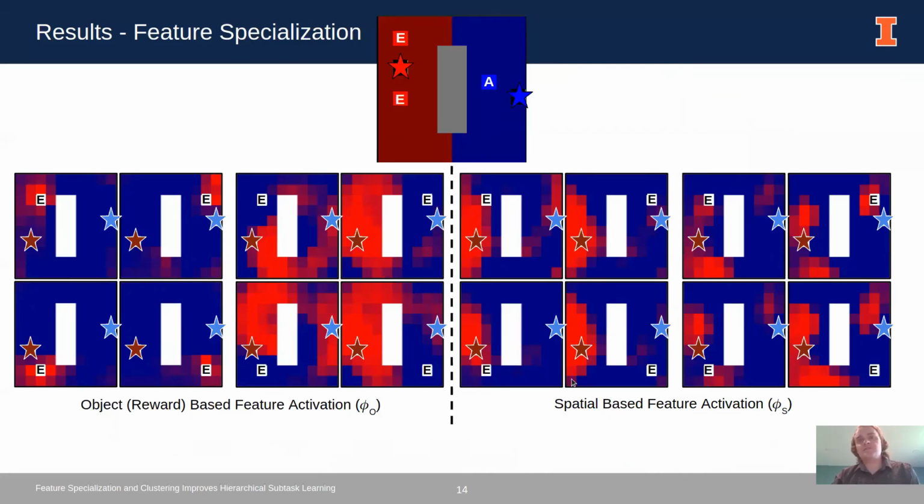Our spatial-based features, on the other hand, generally activate near walls, regardless of enemy position, similar to boundary cells in the mammalian hippocampus. Some of these activate in regular firing patterns, where this one activates in 3 specific locations regardless of where the enemy position is, similar to place cells, which are theorized to help with navigation in mammals.